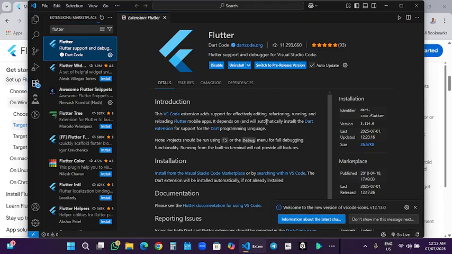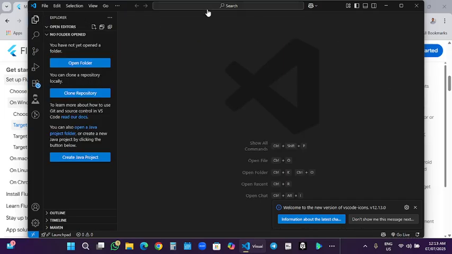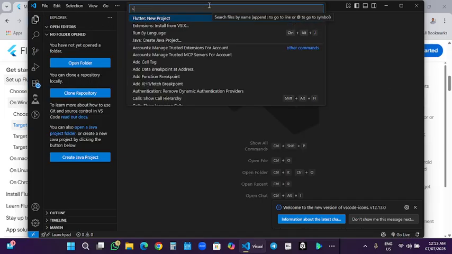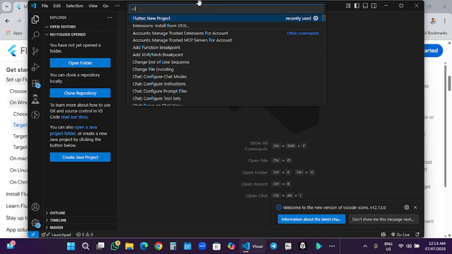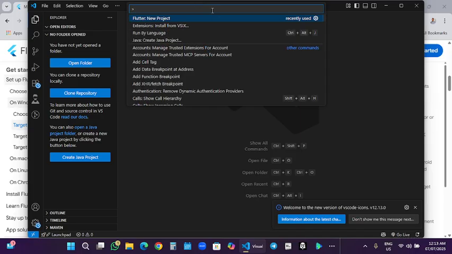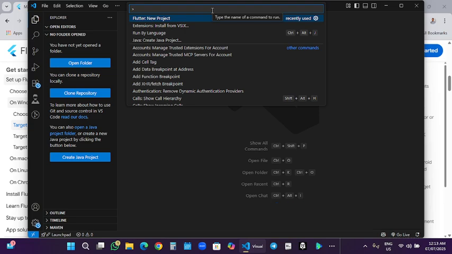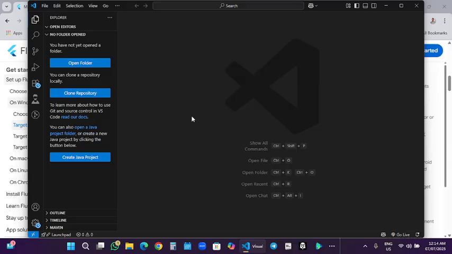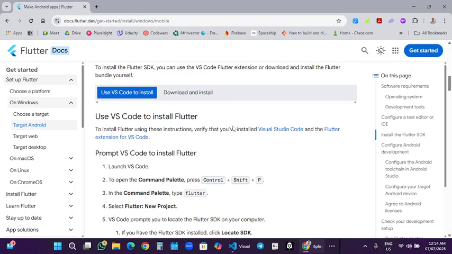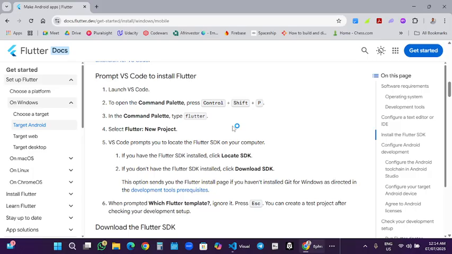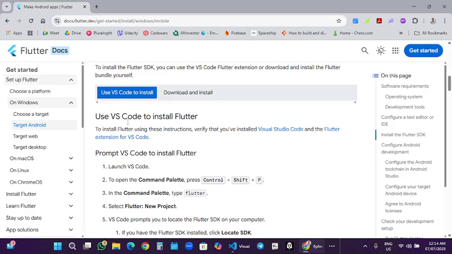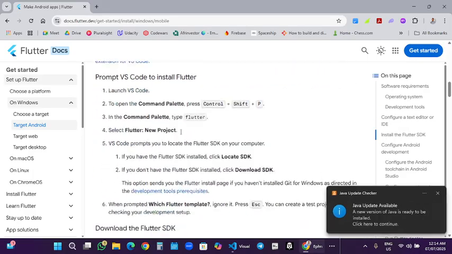Okay, it's already installed, so there's really nothing for me to do. Just get here, open the command palette, and type new project. It's going to bring a pop-up for you right here to install Flutter, so you can follow that process. Make sure you have a good internet connection while you do that, so you don't get interrupted and potentially corrupt your installations, right? So you can just do that, then just follow through with this.